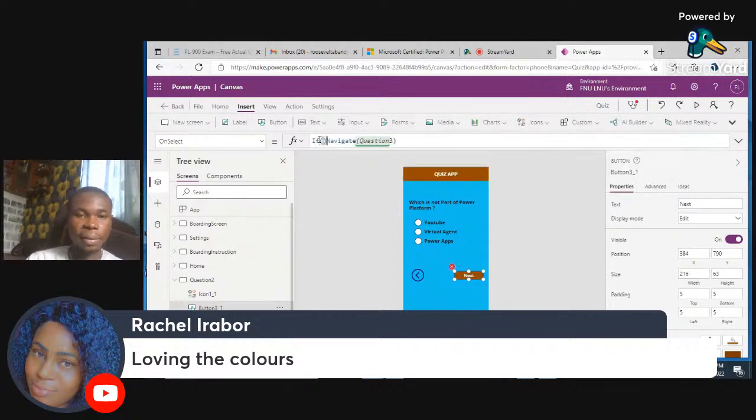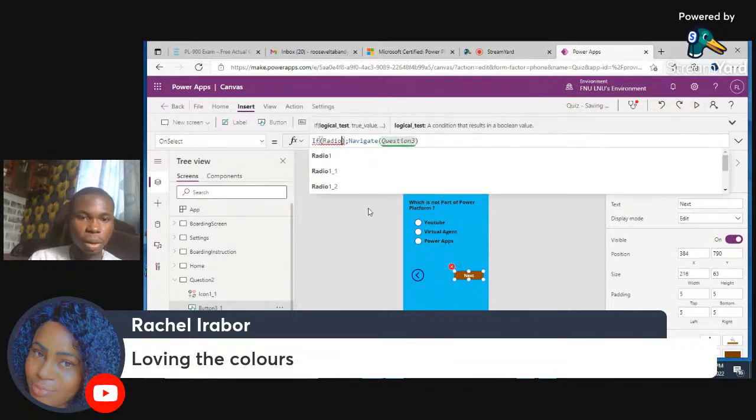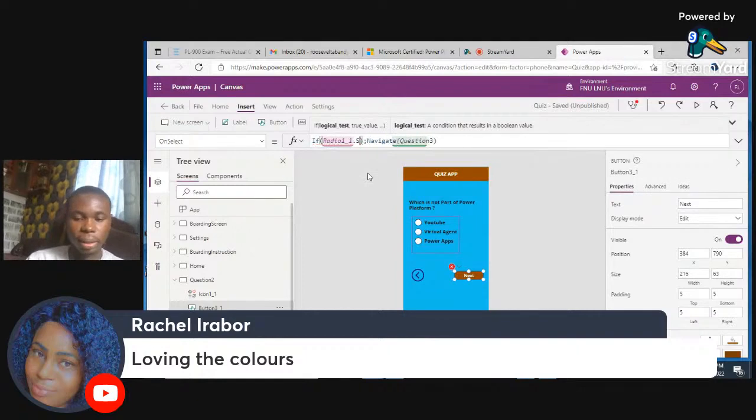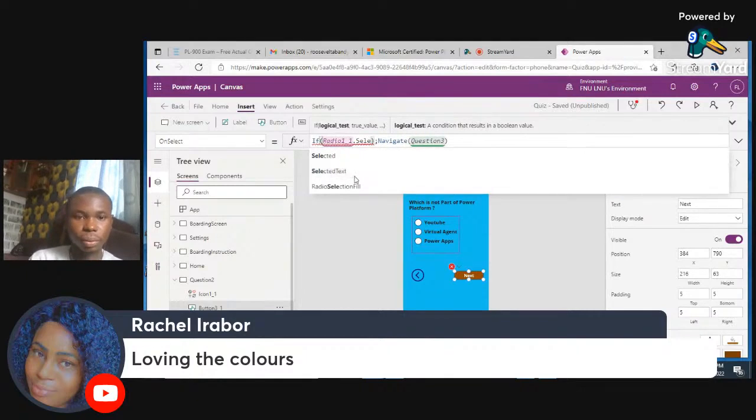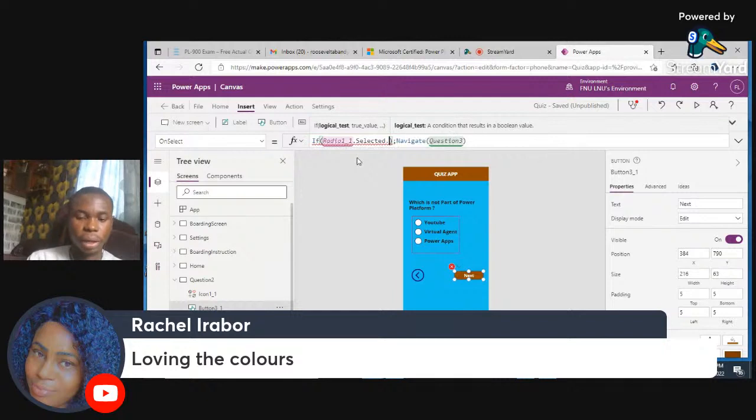So if the radio 1_1.Selected.Value is equal to, so our correct answer in this case is which is not a part of Power Platform, that's YouTube.